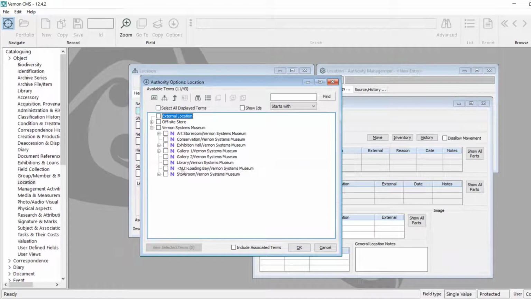It's got an NU in front of it to indicate that it's a not usable term. So this will show up like that with an NU in front of things in an object's location history, but they can't select it to move an object or a packing unit to it. But you can always come back in there and make it reusable if for some reason that office was made available to collections teams again.